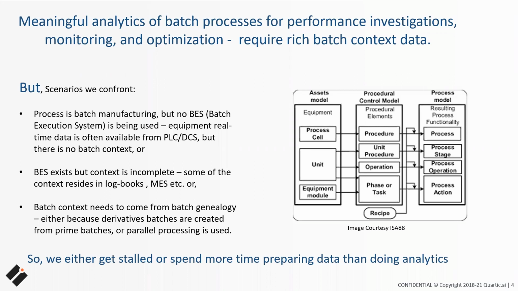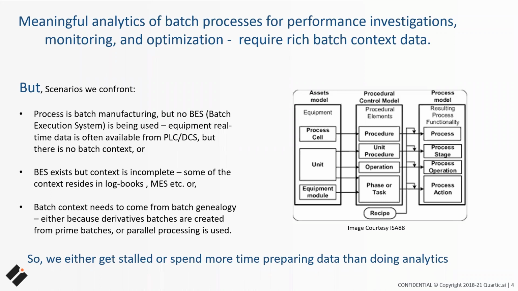We also have situations where a BES or an MES type system is started or in the process of being implemented, but it's incomplete. And some of the context may reside in inaccessible formats, whether it's physical formats like a lab book or a logbook, or just separated databases. And in some really complex cases, of the process, the batch genealogy might be very complicated.